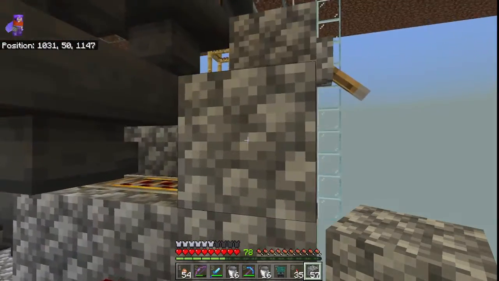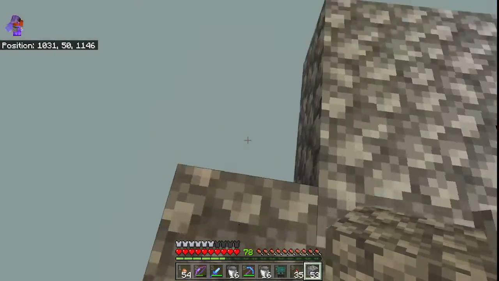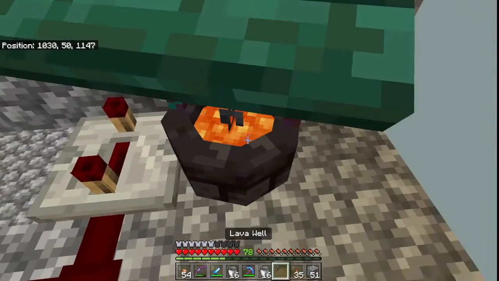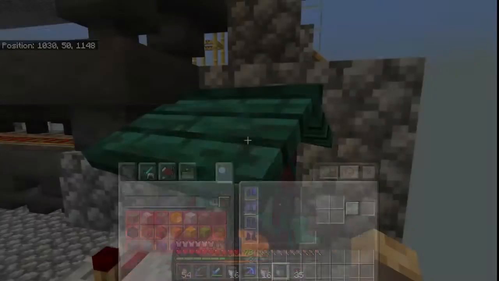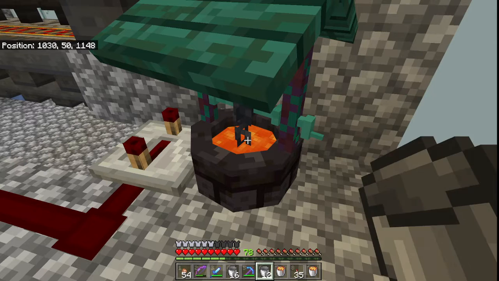All right, so what we're going to do is go like this and just give us a little platform here. And we can put the well there. And now we can just go like this and just fill up a bunch of these buckets and stick them in there just so you can see that stuff is coming through.